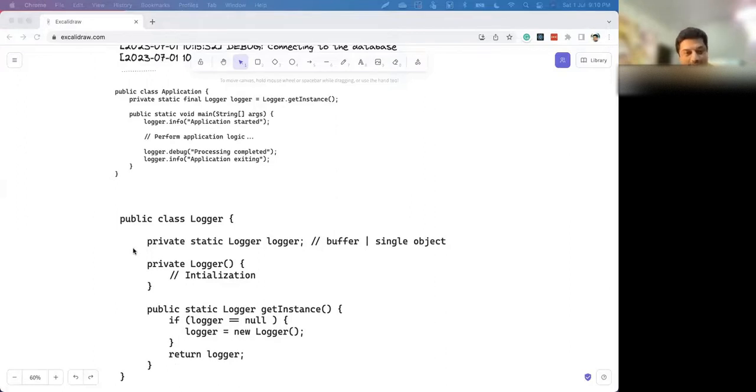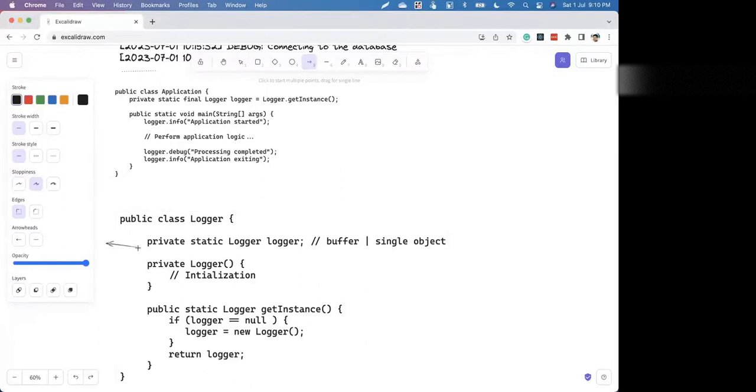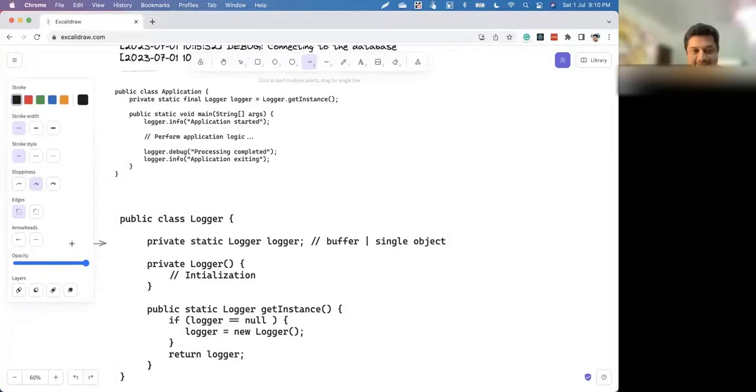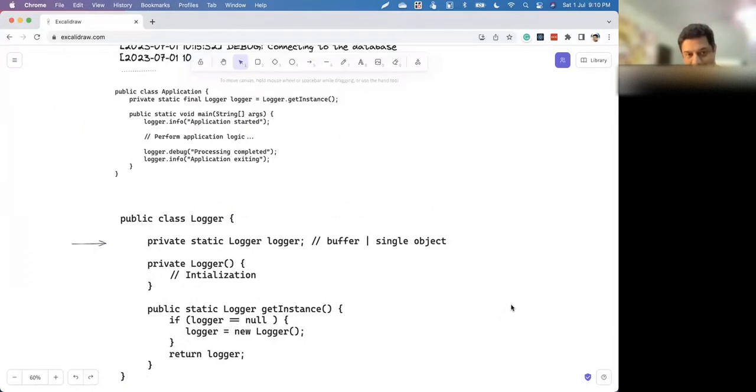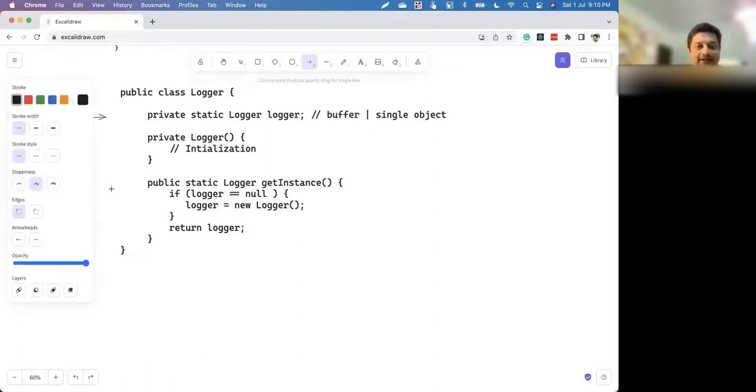What if two threads are reaching this place at the same time? It will create two instances. Yeah, it will create two instances, because both of them will get null. Logger equal to null, both of them will enter this part.